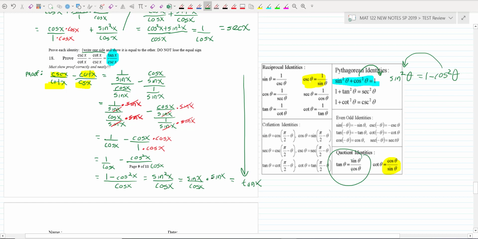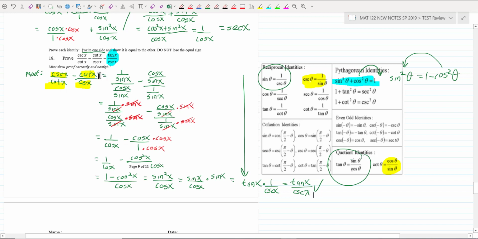Now, how about the sine? Well, a sine is 1 over cosecant, so you could write this like this, multiply straight across, and then you've got what you're trying to prove. Like that. There's a lot of work in that proof, but again, the idea is you're just using identities and working through it.